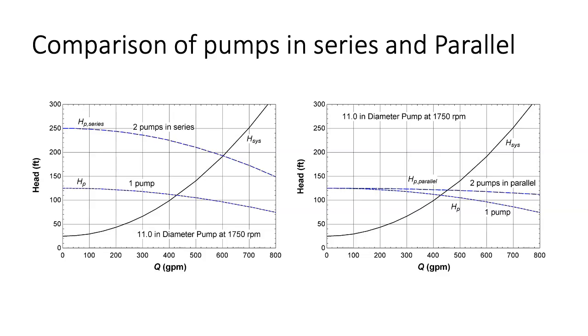For our system curve, which is fairly steep, the operating points shift to a much higher flow rate and pump head for the pumps in series than for the pumps in parallel. Thus, using pumps in series would be a much better choice for this system. However, if we had a much flatter system curve corresponding to significant elevation change with negligible major and minor losses, pumps in parallel might be a better option.